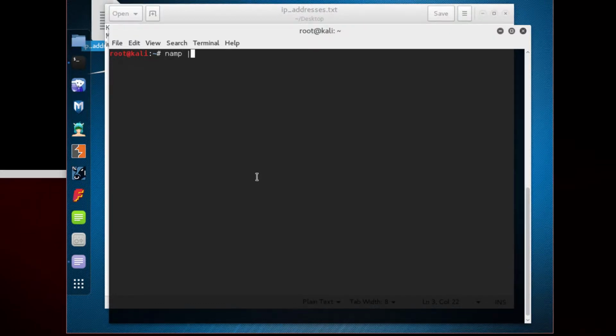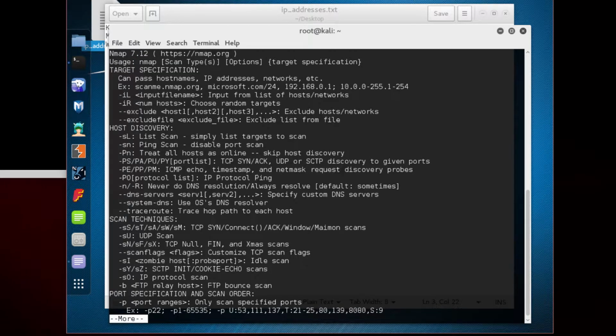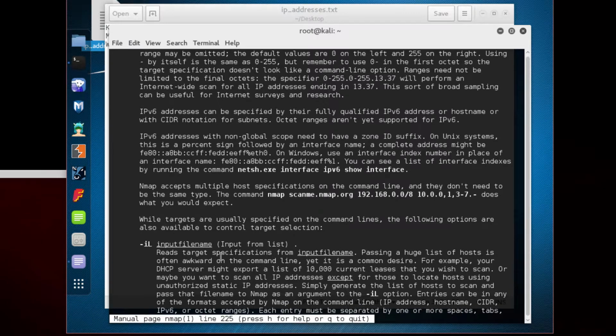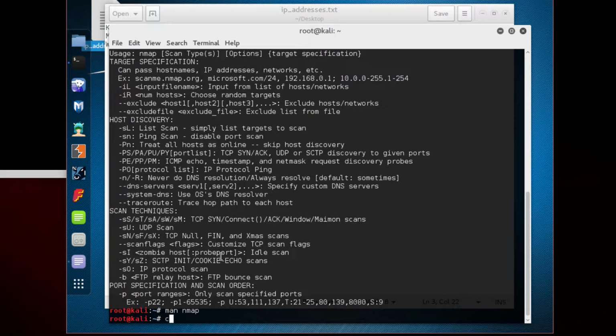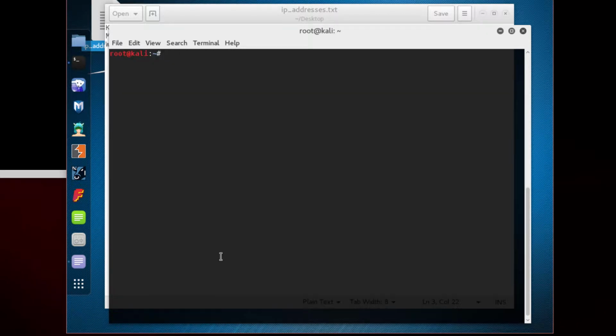So if you want to take a look at how they work, you can simply type nmap and then check out these scanning techniques: -sS, -sT, -sW, -sM, etc. These are the options which you can use for basic nmap scanning, because this is a short guide, not the ultimate guide like you will find typing man nmap. This is the longer one, much longer. Okay, let's clear the screen and continue.